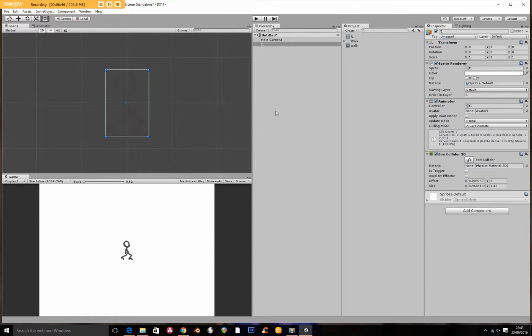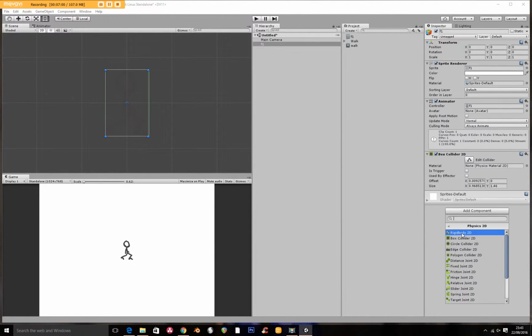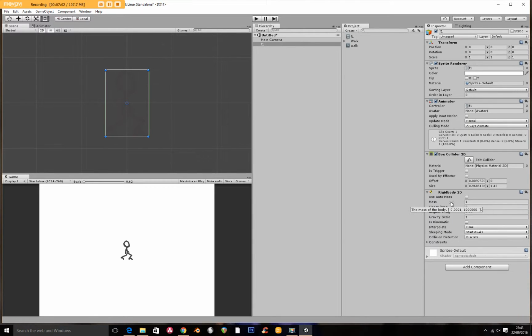Now the box collider itself doesn't make him fall under gravity. If I press play, he's just going to animate away. Box collider gives him collision, so that when he falls under gravity, he'll interact with things. To actually make him fall under gravity, we give him this component here, rigid body 2D. And this means he will be affected by gravity.